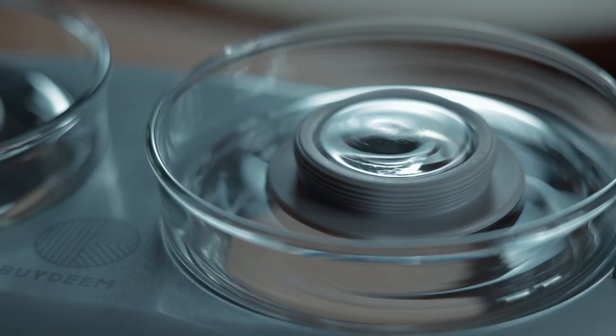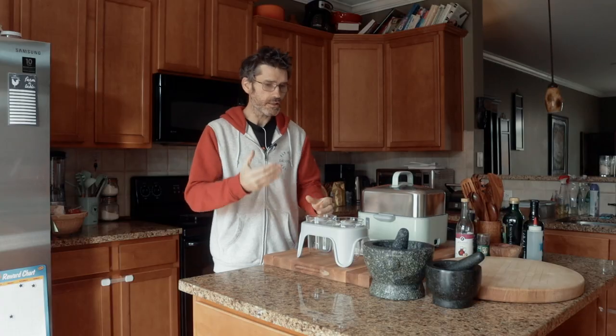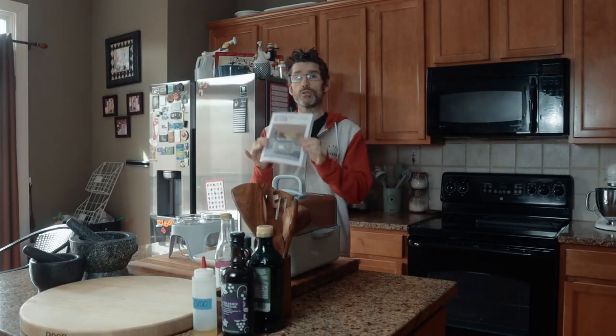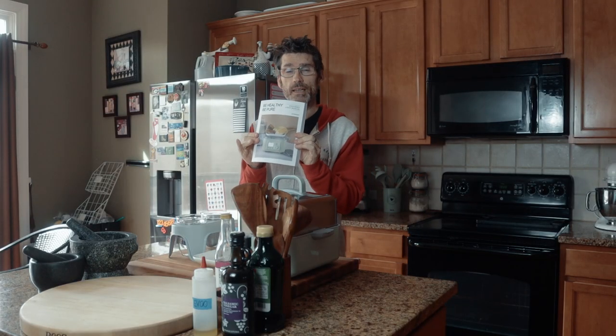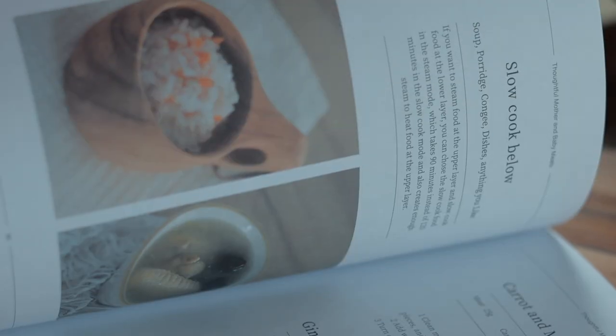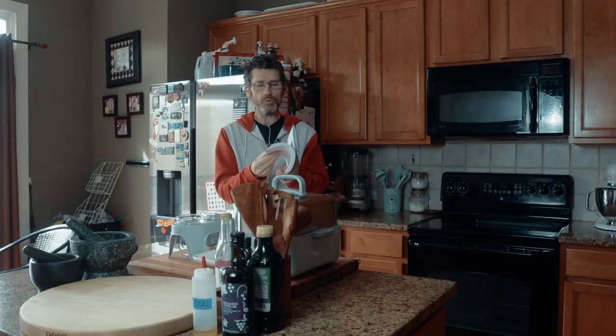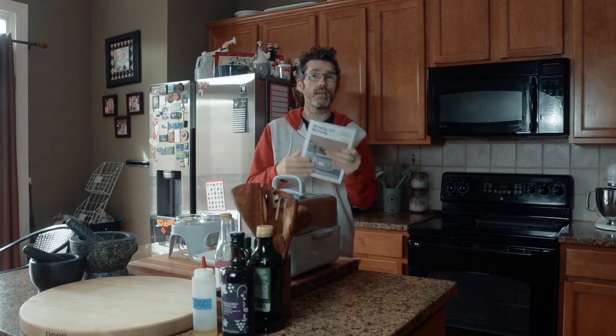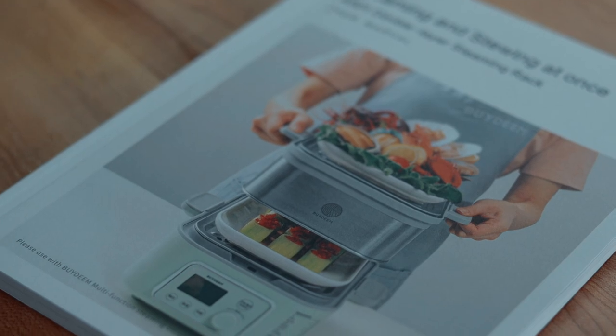These are amazing. You can cook rice in these, soups, stews, anything — yoghurt. It does it all. And it also comes with a beautiful user manual. And I say beautiful because it's not just a user manual, it's a cookbook. We've got a cookbook in here! I've got a load of appliances but I've never seen an instruction manual with a cookbook. So beautifully presented.